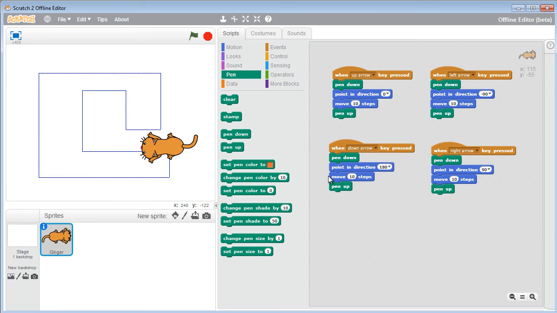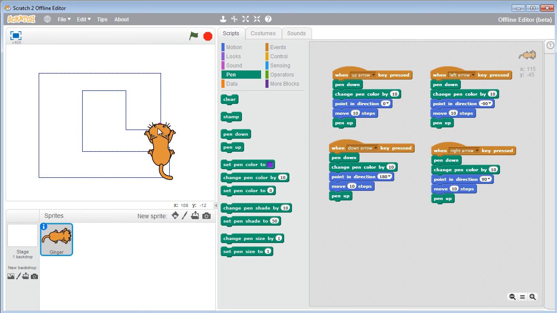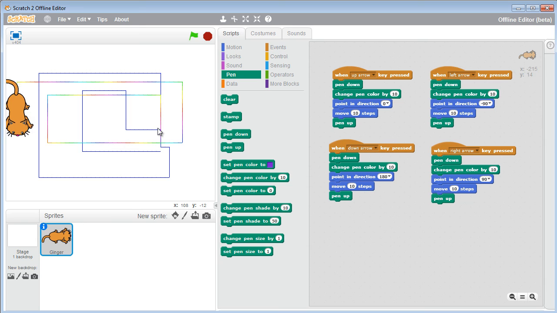Now something we could do to make that a bit more interesting is change the colour of the pen each time we press the key. Let's see what this does. This will change the colour by a certain amount, by 10. So it'll just move the colour on. It should be a bit like some kind of kaleidoscope. If I drop those 4 in there, and now here we go again. Wow, now we've got a kaleidoscopic Etch-a-Sketch. And that is our first program.